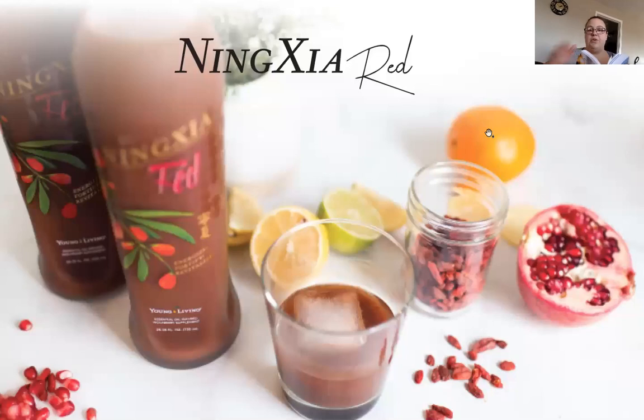Bottle sitting in your cupboard or something, before you shake it up, you'll see it. You end up with two different, very distinct layers. The color on the bottom is the pureed fruit, and it's about a half to a third of the bottle. And then the other is the juices. By using the entire plant and not just the juice, you now have a whole food supplement. That makes it much more powerful.